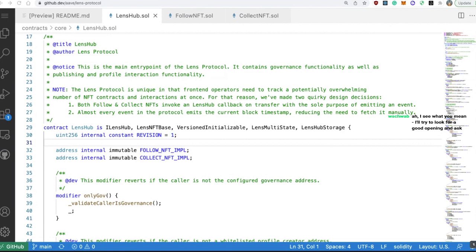Yeah, so do you mean in the Solidity code, or if someone just wanted to build something for it? I guess there would be two ways to look at that, actually. One would be building on top of the contracts, or even just an API that's reading the contracts. Because this is a decentralized protocol, I don't see any way where I couldn't build my own front end that does that on top of Lens.